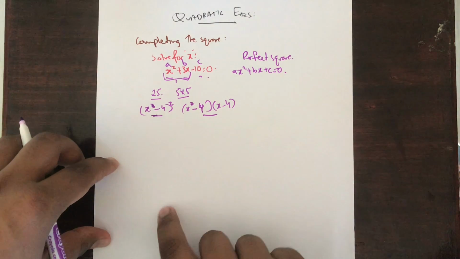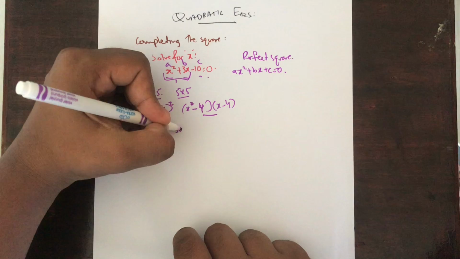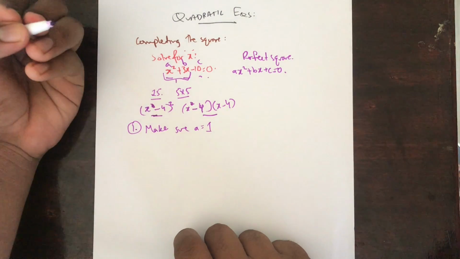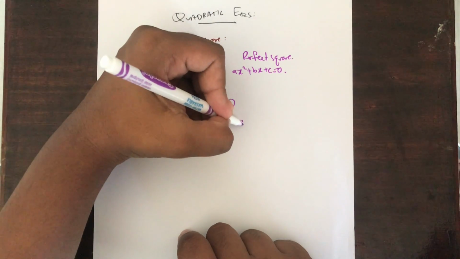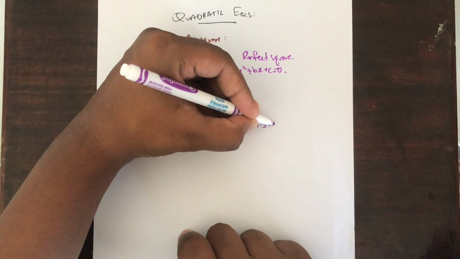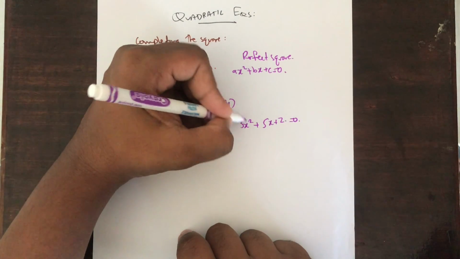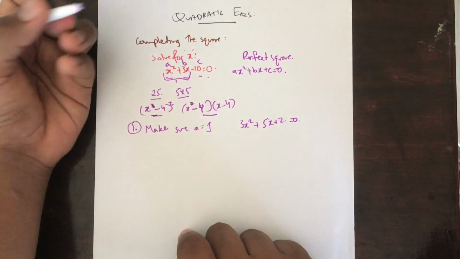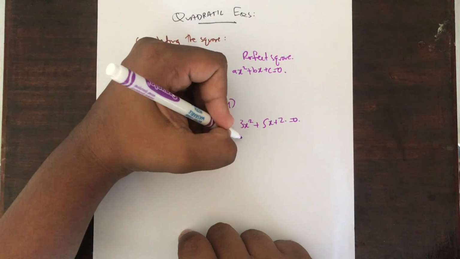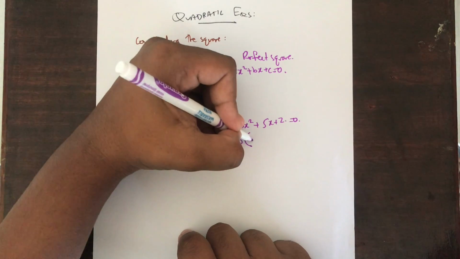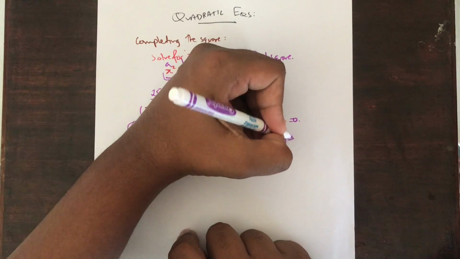Now this is how you do it. The first step is to make sure a is equal to 1. You need to make sure a will be equal to 1 for any case. So suppose I was given 3x squared plus 5x plus 2, just for reference. You need to make sure the coefficient of a, or the value of a, is 1, but in this case it's 3, so you need to actually factorize things out. So you take the 3 outside: x squared plus 5 over 3x plus 2.